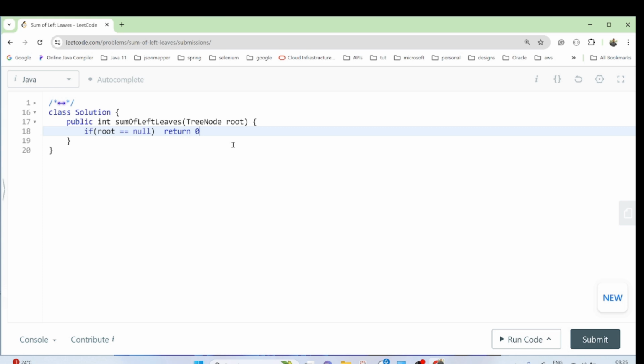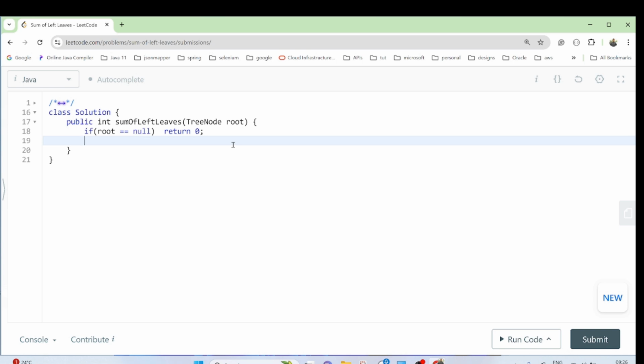So let's suppose we are going to take a queue. Sorry, rather than a queue, let's suppose we'll take an array DQ, and we'll assume that this DQ is a stack. Then first we will add a root node, then we'll add a left node, then we'll add a right node, like that we'll push, and then we'll check the same condition.